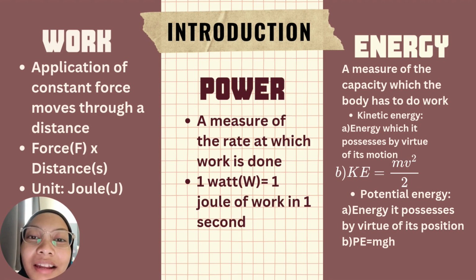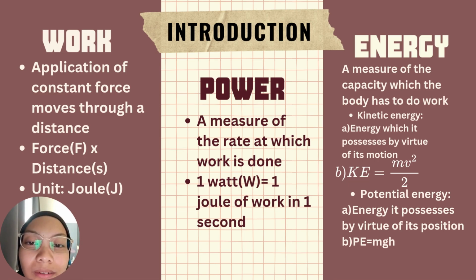Before we start, let me introduce the topic. For our problem, it includes Chapter 5, which is work, power and energy. First is work. Work is the application of a constant force moved through a distance. The formula to find work done is force times distance, and its unit is joules.